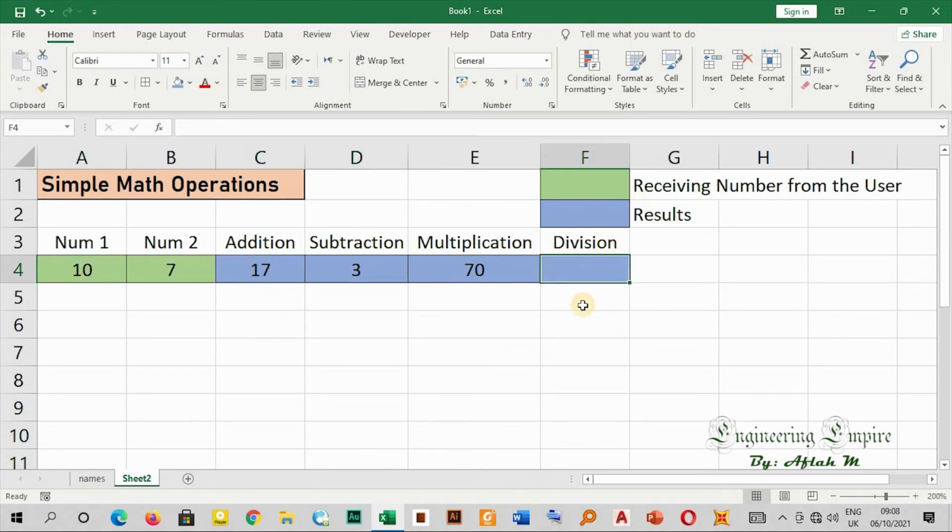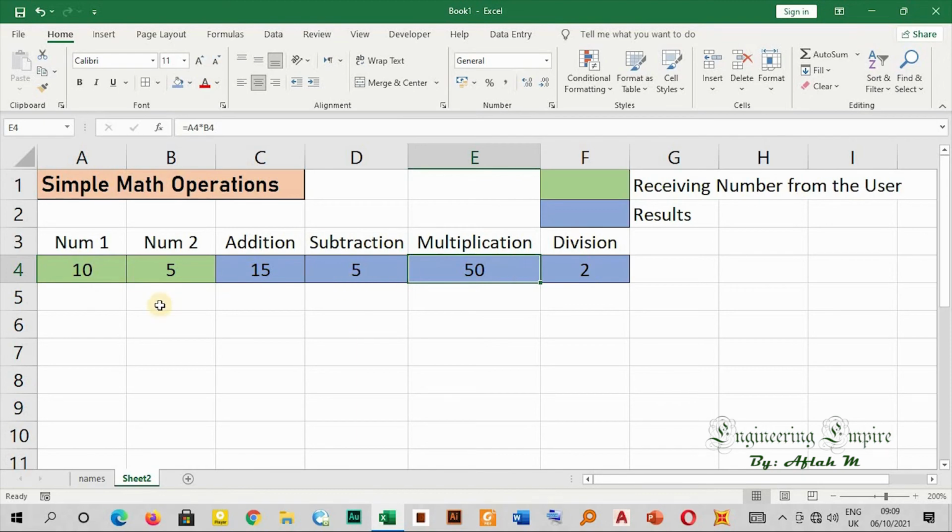Division. Now I will say again, equals this divided by this. Done. 1 point something. Maybe if I make this one 5, 10 over 5 equals 2. 10 times 5 equals this, and so on. So these are the basic math operations, okay.